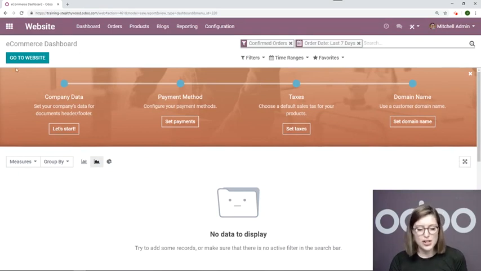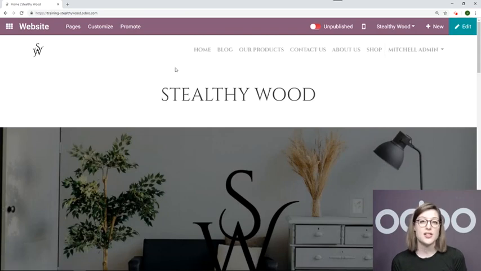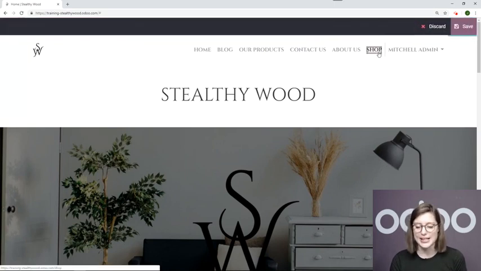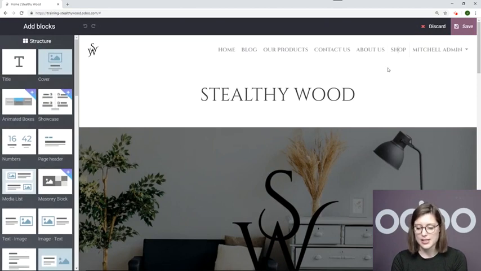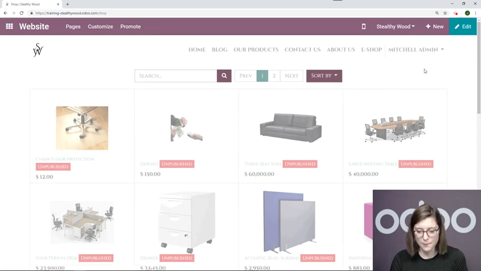So now let's actually go to our website, and what we will find is a new page that is automatically added once we have installed the e-commerce application, and that's Shop right here. So I'm going to go ahead and edit the title of this menu item. I would just like it to say eShop. I'm editing the menu item, keeping in mind everything we've already learned about URLs. Now let's go ahead and look at the page. So we're redirected right here.